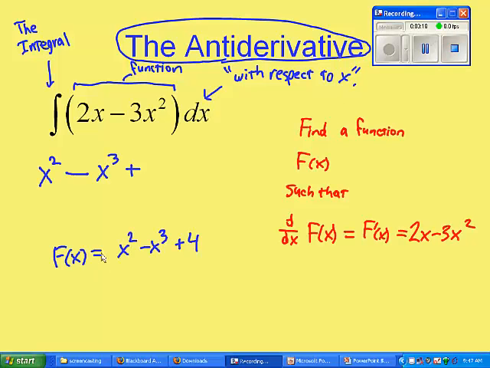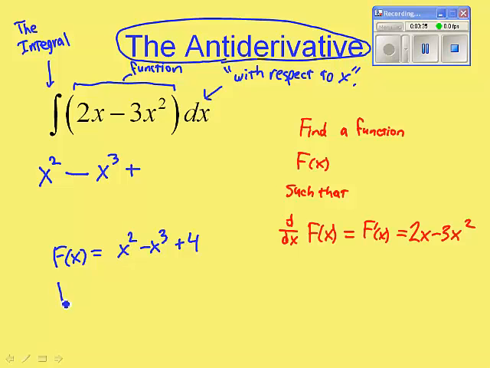Could that be what it is? Well, I don't know. How do I check? How do you check the answer to one of these integration problems? Well, you have to do your applied calc 1. You have to take the derivative. So let me try it. If I think this is the answer, then I would do F prime of x is 2x minus 3x squared. What's the derivative of the number 4? 0. It's 0. So plus 0. Which, of course, is that.